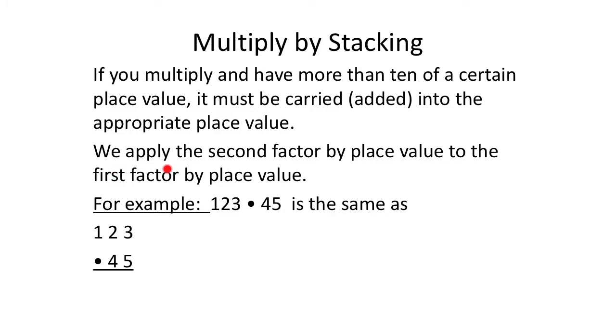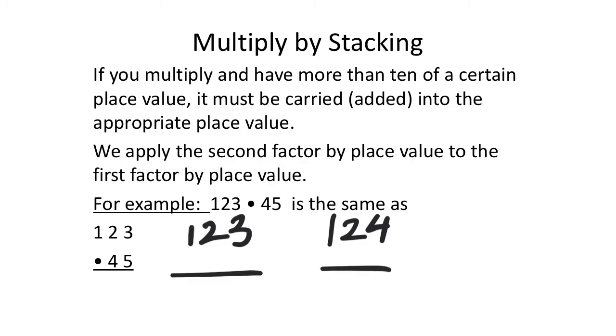So we apply the second factor by place value to the first factor by place value. So multiplication still takes place by place value. What this really is, in a problem like this one, is the top number, the first factor, which in this case is 123. It's really being multiplied by 2 different values. And this is kind of where expanded form of numbers comes into play, right? You'd say, well, it's 123 multiplied by the ones place value, which is 5, right? I put a 4 there. I apologize. That's not supposed to be a 4. That's supposed to be 3.